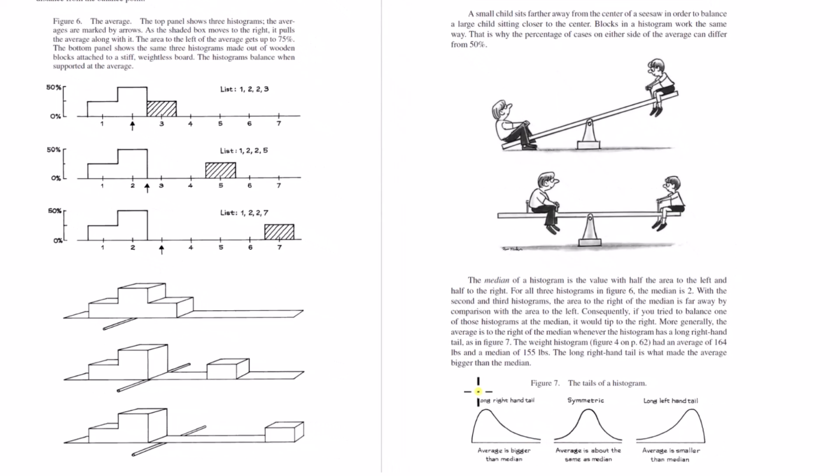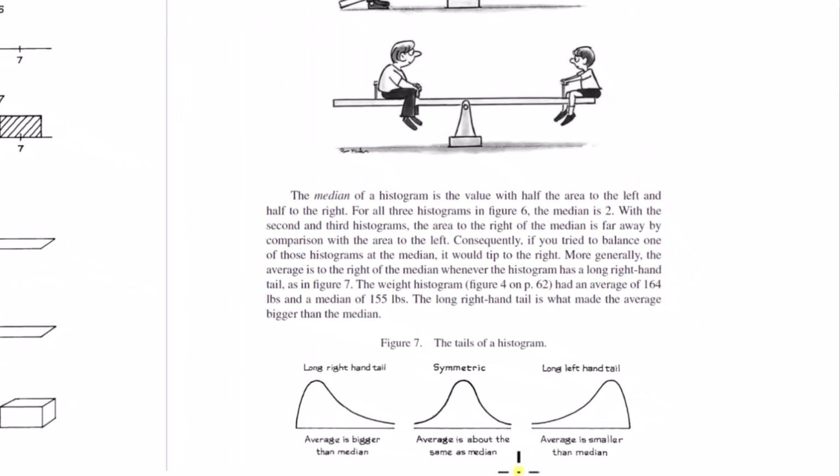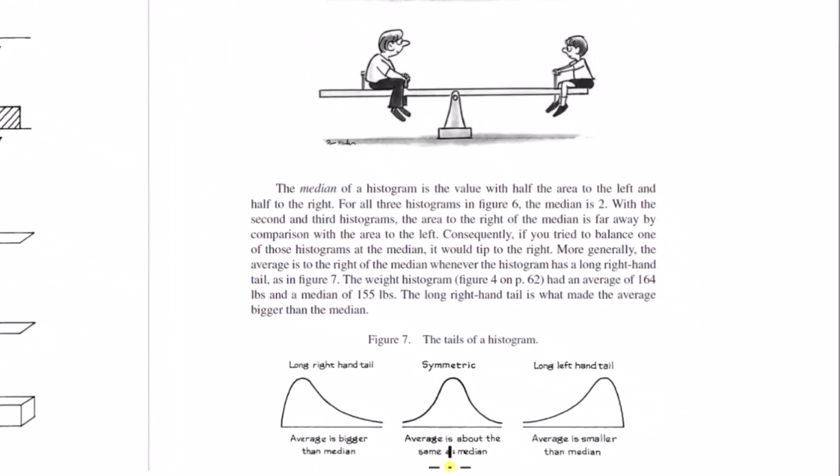Okay, and then in figure 7 they're giving the general idea: any histogram that's not symmetric, you can take that to mean that the median and the average don't line up. But let's start with if it's symmetric, then the median and the average are the same point. But if it's not symmetric, and in general the data points are skewed to the left, then the average is going to be greater than the median because the average needs to be able to support that.